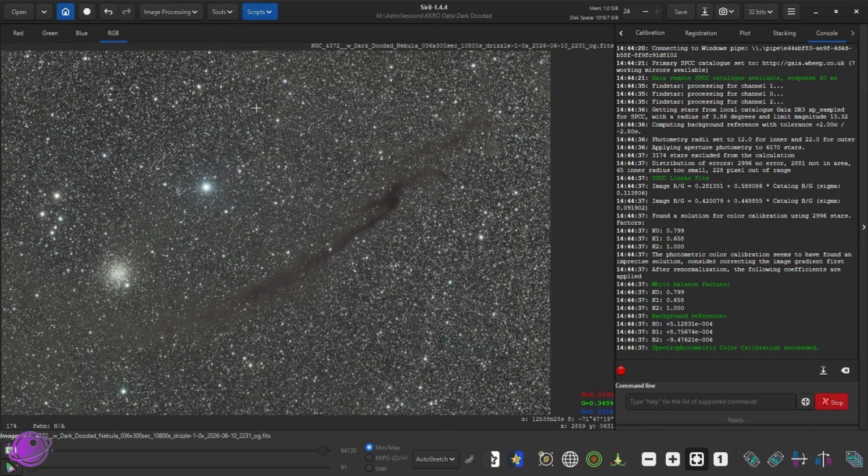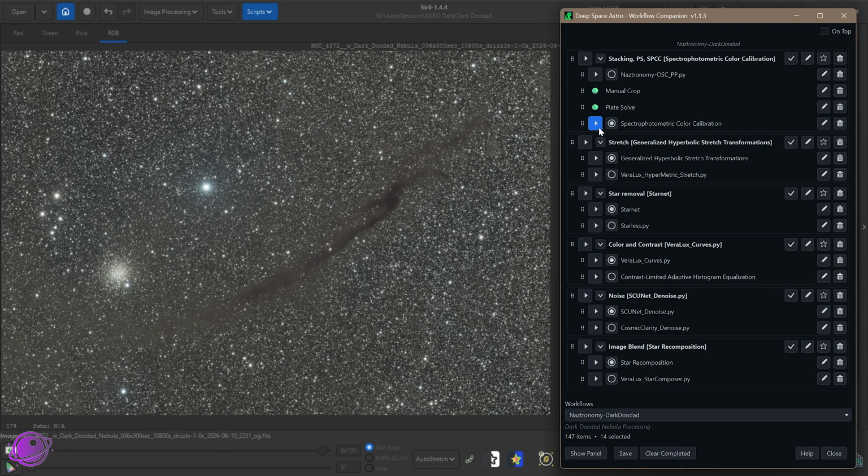If you also saw the version of this in PixInsight, you'll notice that I also did a flip, so the dark Doodad Nebula looks a little bit different in that video. I didn't do that on purpose here because when Siril opens this, it opens it in the correct orientation, so I don't have to do a mirror. It is upside down, which is perfectly fine. It's like we were looking at it with our telescope rotated. So I'm not going to do a rotate here. So this is done, I'm going to click check. We are done with that section.